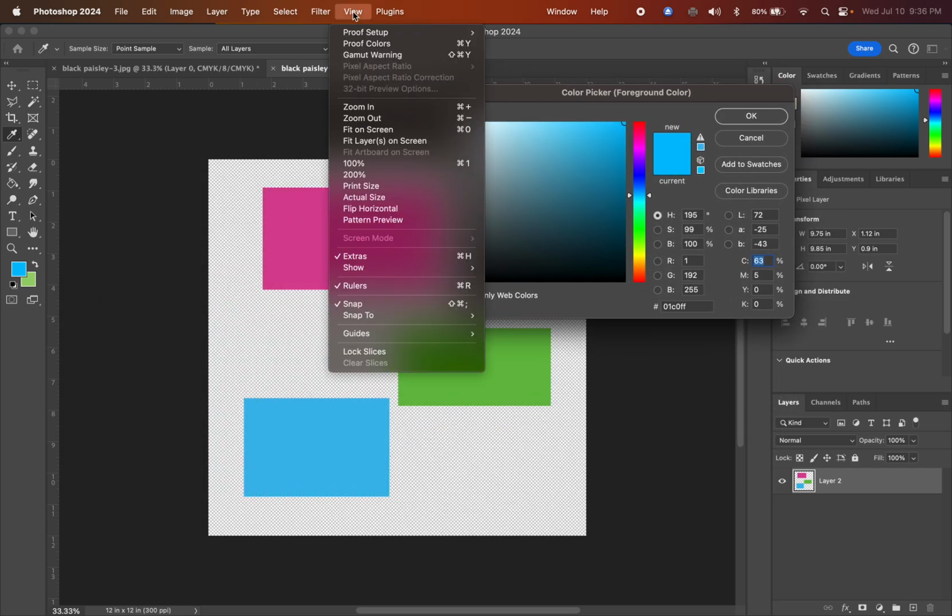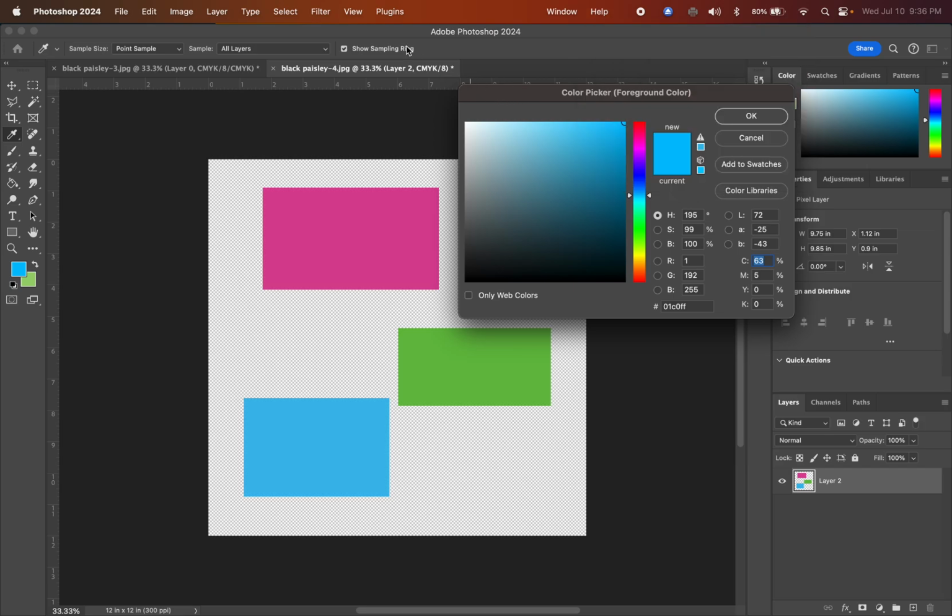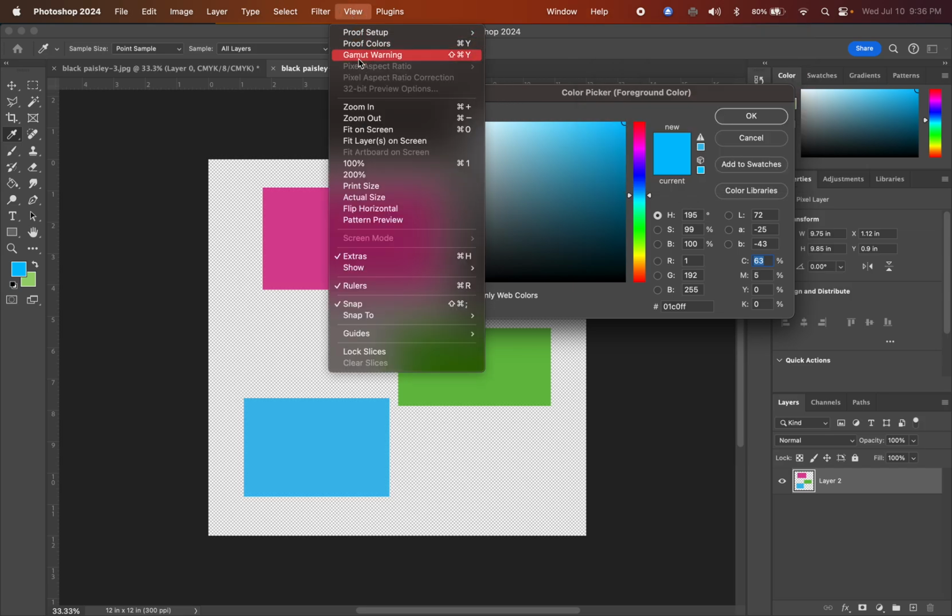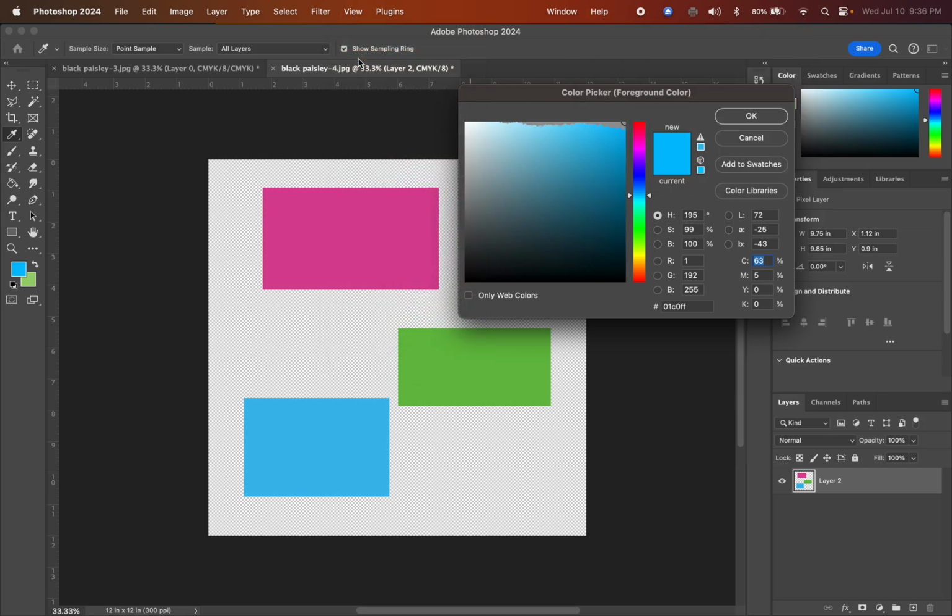the print. So I'm going to have my color picker open, and I'm going to go ahead and click view, and I want gamut warning. So as you can see, this little bitty strip on this blue went gray because these aren't available in CMYK. In this dark blue, you're going to end up all of this. And as you scroll through, you can see all of the color sections that are available and how much really disappears.